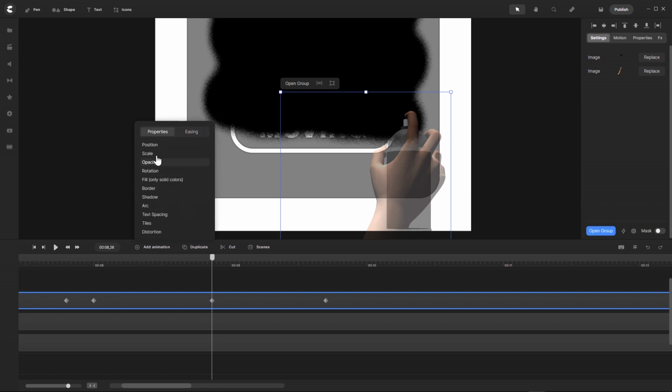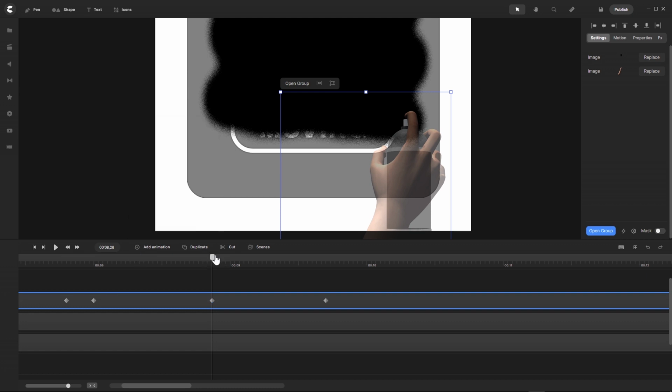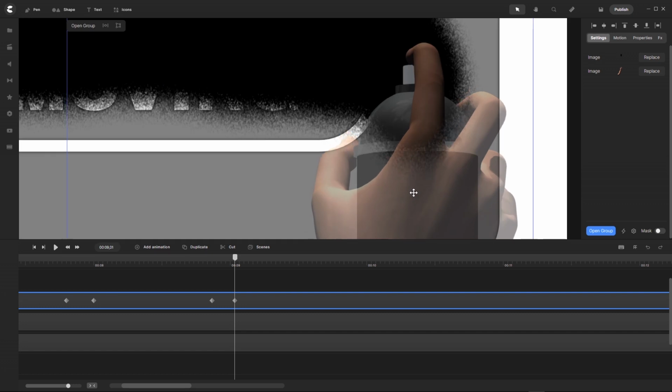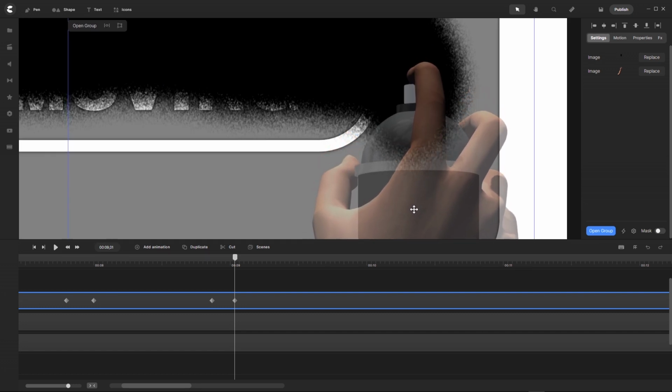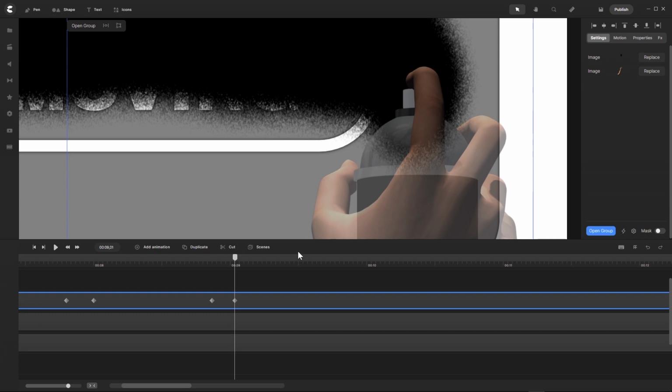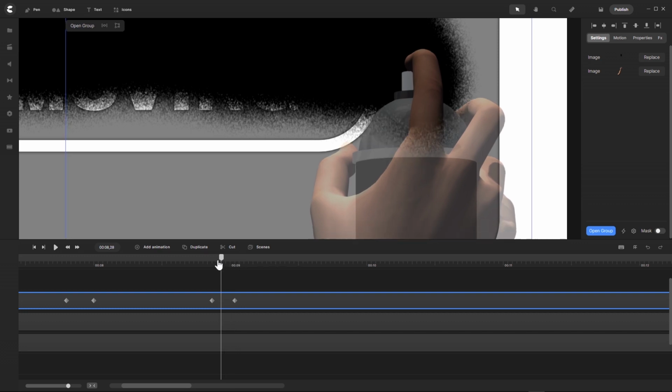Linear and position. And let's go here, let's say to this point here. And let's bring this down a little bit here. I think this is okay. Let's go.